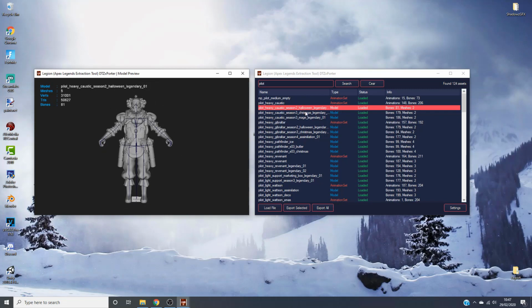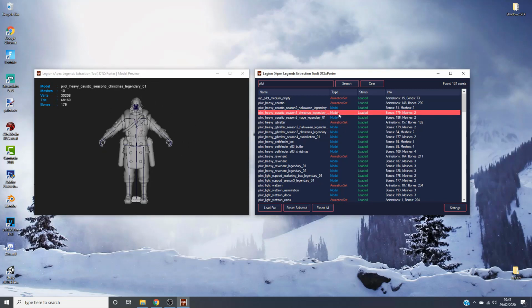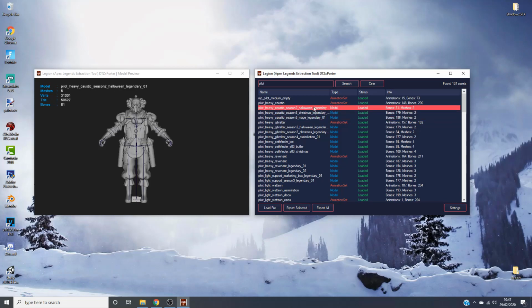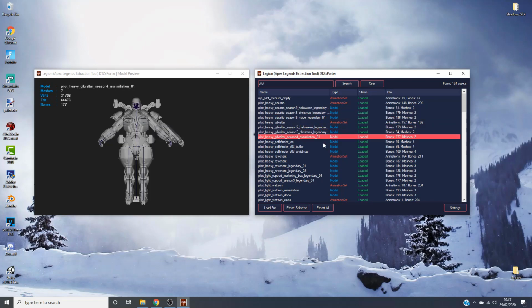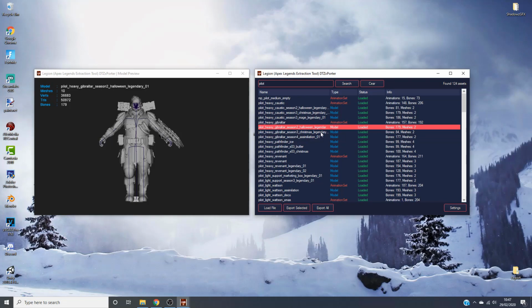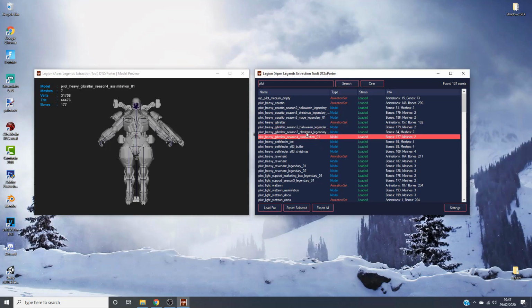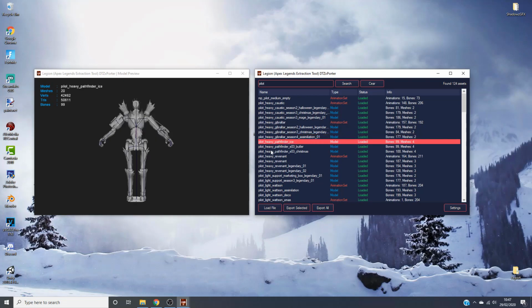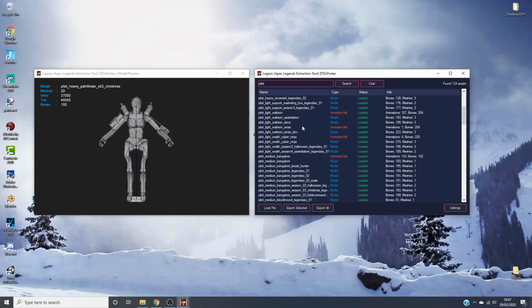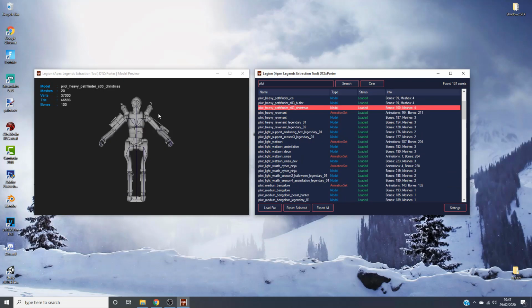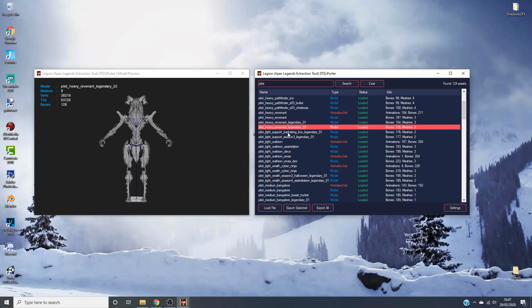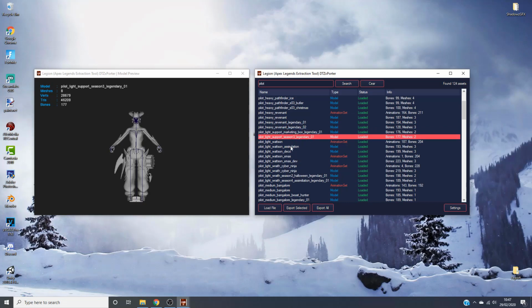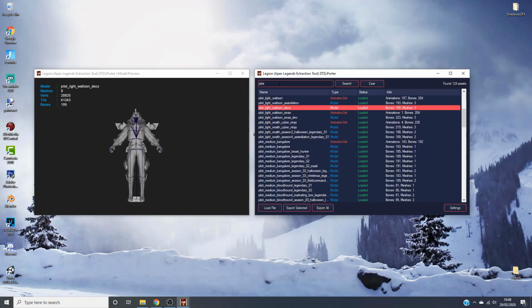And the neat thing with this is we can just switch between models and they switch like this, so you can just view what sort of model you're exporting. With animations you can't actually view them yet, or images, but there'll be a feature soon where you can do that. So I can just switch between these models, choose whatever one I want to export. Here's the Season 2 Legendary, here's the Christmas, the Season 4 Gibraltar, yeah, I was going to say that to piss some people off because people get annoyed when I say that. And here's the Christmas Pathfinder, and basically here are the new Revenant skins that we weren't able to export until now. And just pilots, here's all the pilots, and I'm going to show you some weapons as well.